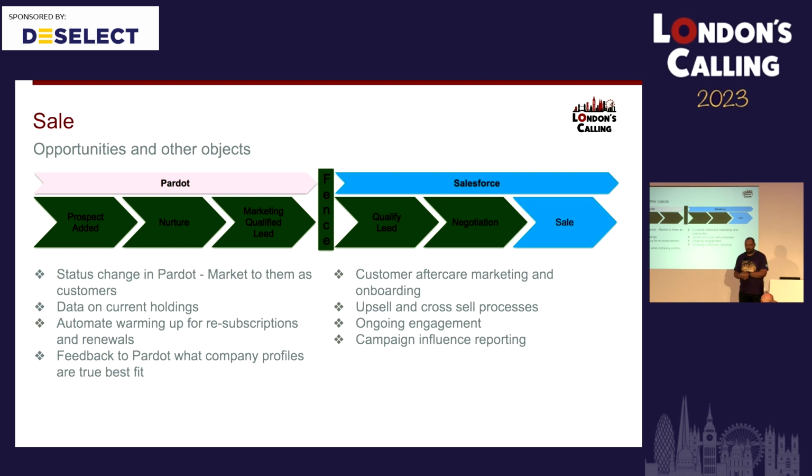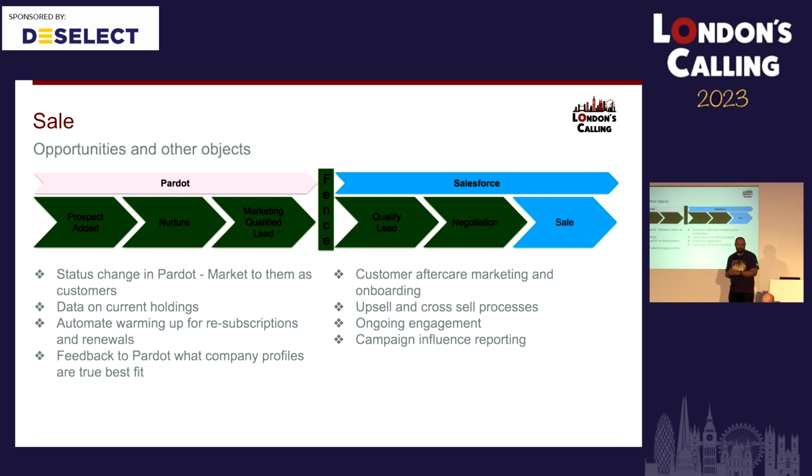And then we come on to the sale. So remember all that stuff I said in the last slide, like exposing the data out to Pardot onto objects that Pardot can see, so that Pardot can market to people correctly. Well, yeah, that goes double, triple for once you've made a sale. Because once you've made a sale, Pardot needs to know that they are customers. And you will be doing different marketing to customers that you have than to prospects, right?